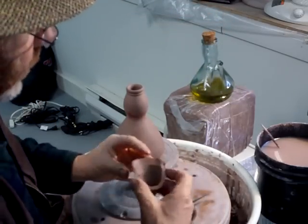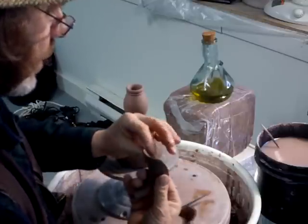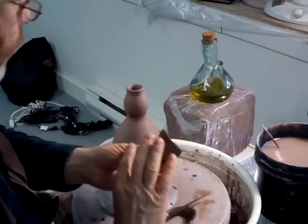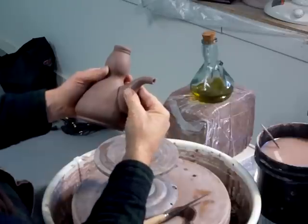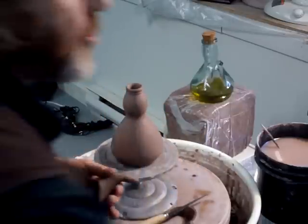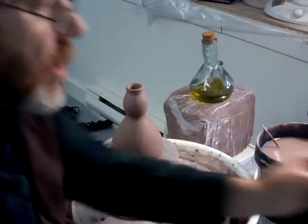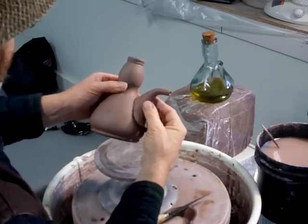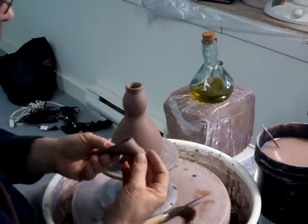You see it's kind of taller top to bottom than left to right, so you probably want to squeeze it a little bit like that — it also makes it fit the form of the bottle a bit better. I actually just did one of these a moment ago and I'm happy with it, so I'm going to carry right on with that one. That's what you're going to have to do until you're satisfied.